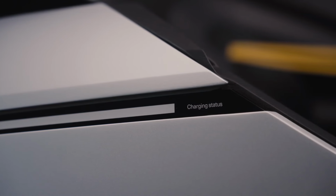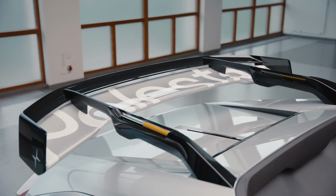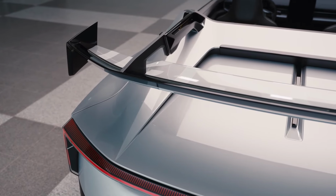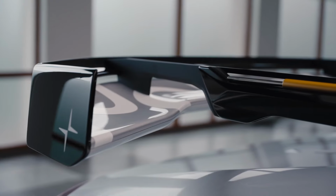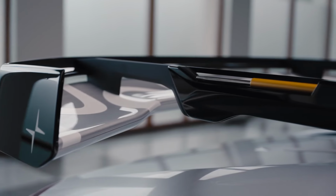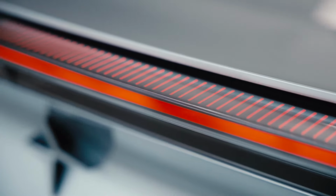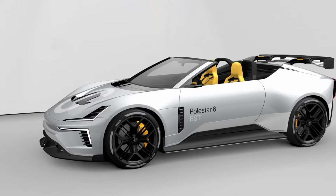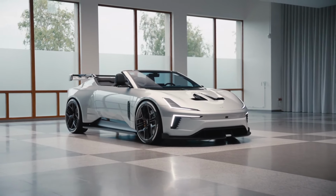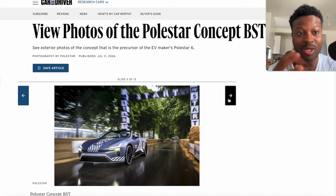Let me explain why. This year Polestar is introducing two new vehicles, the Polestar 3 and the Polestar 4. You have to understand, this year will also mark the final Polestar 5 prototype. The next step is getting the Polestar 5 into production. This is the Polestar 6. They now have prototypes. They've probably had prototypes for a while, but it's now publicly known. This is brilliant. It means that development of this vehicle is underway. It's actively taking place. And because this car is so close to the Polestar 5, a lot of the innovation between the Polestar 5 and the Polestar 6 is very closely tied.